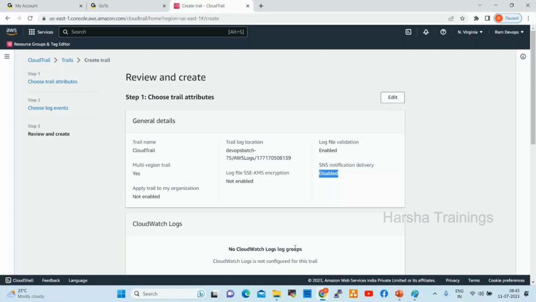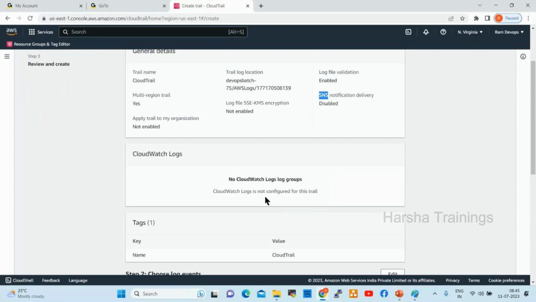When we configure CloudWatch, by that time we can enable SNS so that we'll get the alerts. While working on CloudWatch, we can check the CPU utilization. By that time we can configure SNS. So when the CPU utilization reaches 90% or 80%, it will trigger an email, which we will see tomorrow. Okay.